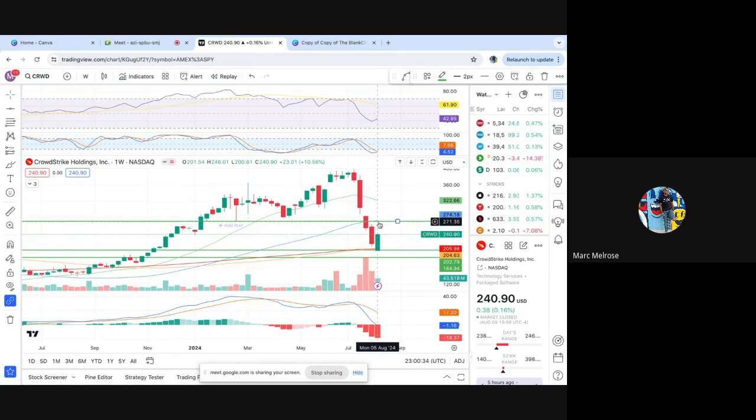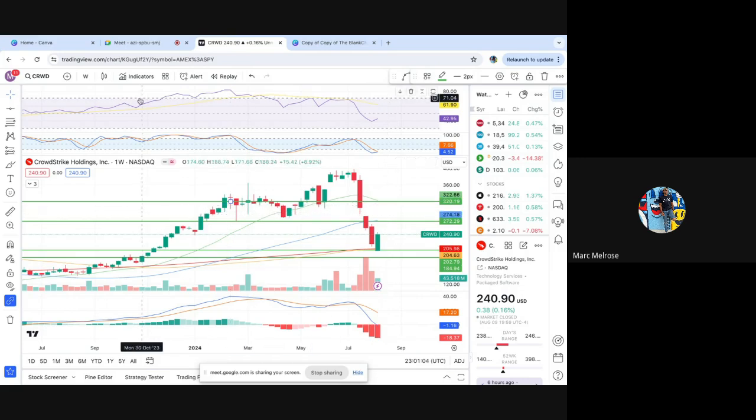If it was to break above that, it's just going to go and try to test this 20-week moving average, which by that time will probably be sitting at about 315 maybe. Again, this may take a few weeks to happen, but that's where it could potentially get to. But for right now, our next move up is going to be this 270 range. Again, the more weeks the stock price is below these moving averages, the lower these moving averages are going to become.